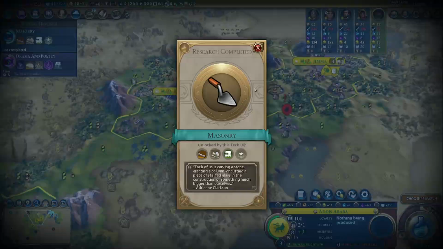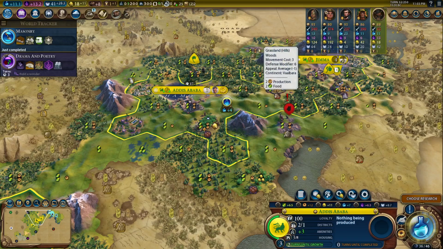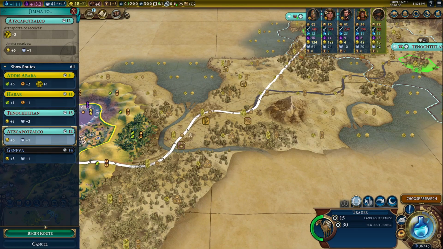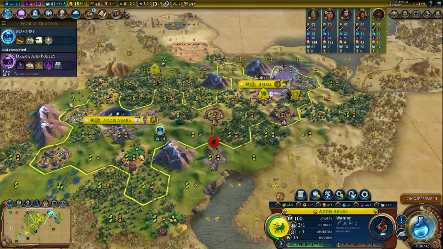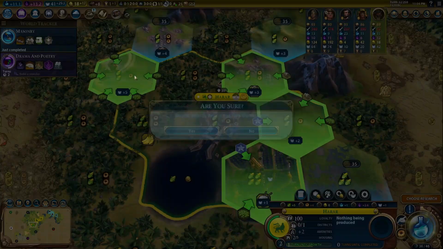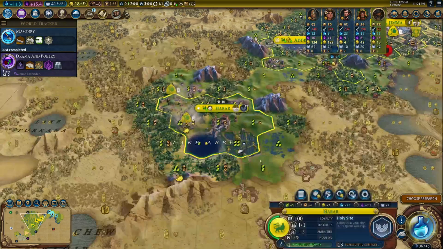Oh, with Barb right there, okay. And we'll just resend this route, I think. We could go that way. Yeah, let's get a road up that way. That's fine. Let's get a quick warrior here. We know there's barbs around. Okay, let's move here. Chop into the monument. Place the holy site. Improve our resource. Let's chop our monument here.